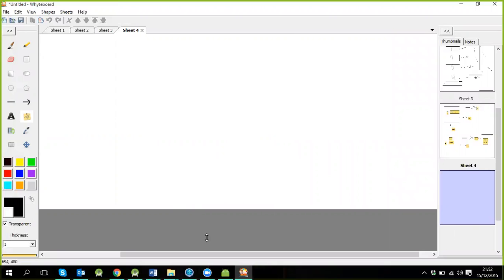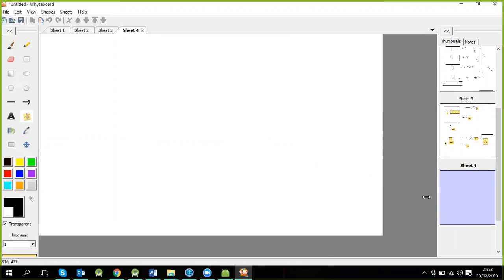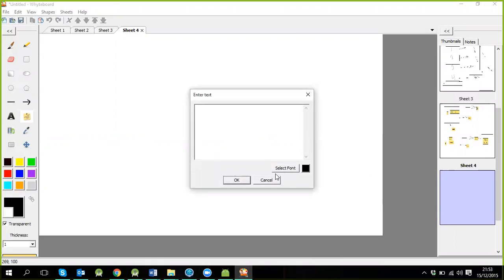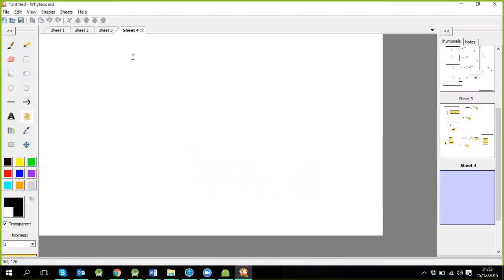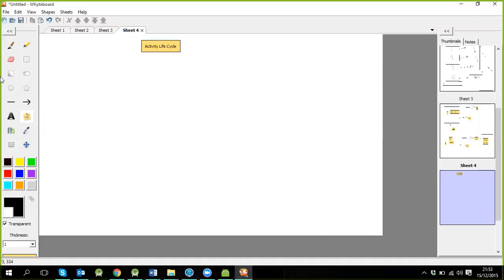Okay, I'm going to draw a life cycle of activity. When I say the life cycle of activity, it means the methods which will be called one after another. So the first method which will be called in the activity life cycle is onCreate. This is our activity life cycle, and the first method is onCreate.